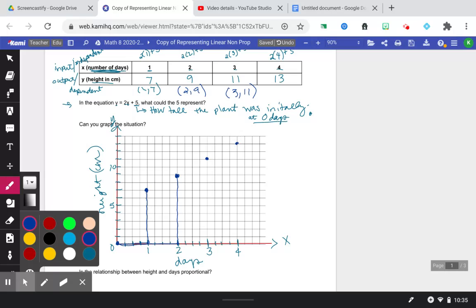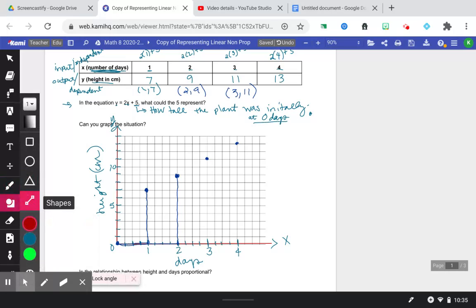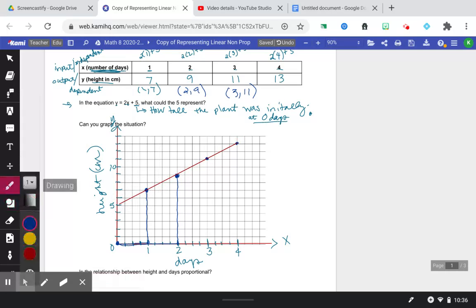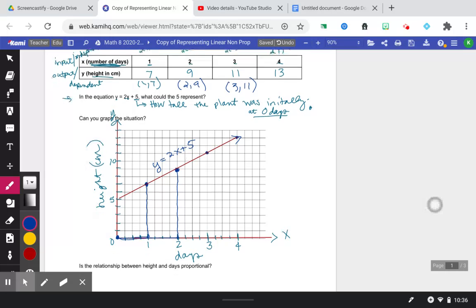Okay, if you have calculated your data correctly and plotted the points correctly, your points should form a straight line. Okay, so I'm going to connect my points using that line tool. Make sure you put an arrow on the end because this data will continue on. Our days can keep going. And then the last thing that you need to do whenever you're graphing is make sure you label with the equation that was used to graph that information. Okay? And that would be the graph of our data.